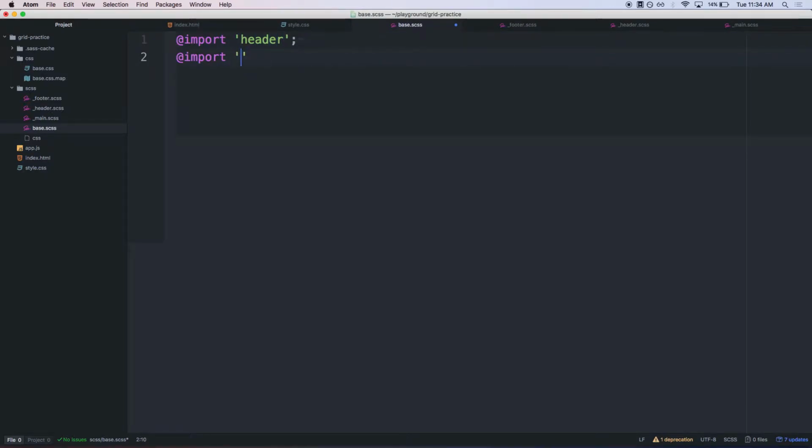I like to do the imports very explicitly. You can also, I believe, put commas and just do it in one line. For the sake of being really clear right now, I'm going to do them on separate lines. And you don't have to put the .scss. Since you're doing an import statement, SASS is smart enough to know what you're telling it to do, and it looks for a file with .scss. And what do we have? Import footer, right?